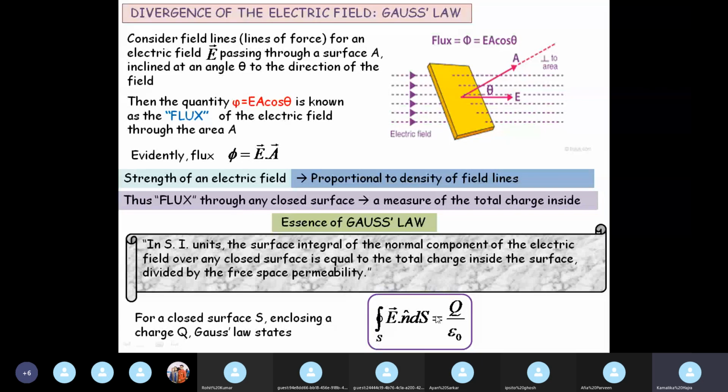As I told you earlier also, whenever in the exam you are asked to give some definition or write down some law which includes a mathematical expression, then don't forget to include the mathematical expression, giving the symbols. That is something you must always do, at least in science subjects like physics and chemistry, because the examiners have to check a number of transcripts. So if you just write this, it is difficult for them to read each and every word.